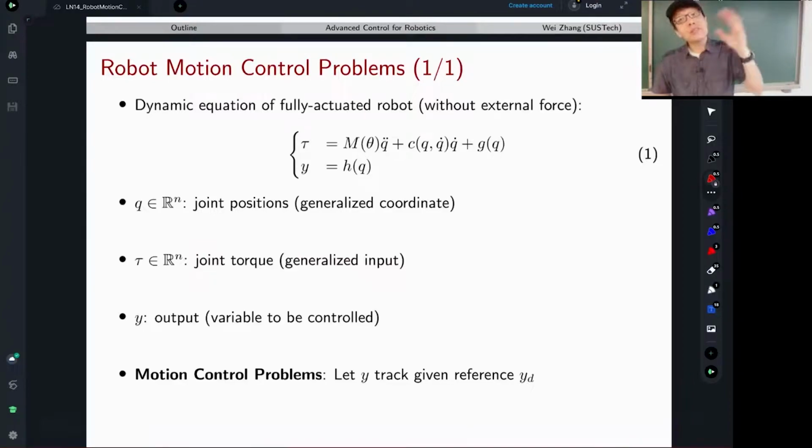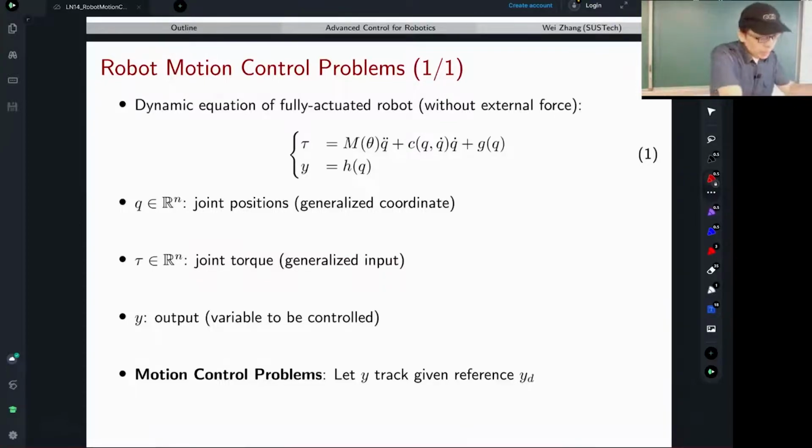But the foundation of all of these is really motion control. And the foundation for motion control is relatively simple. It's just linear control plus some optimization. If you learned this stuff 5 or maybe 10 years ago, there were a lot of details. But nowadays, I think everything can be unified. At least I tend to think this way. I hope you can also get that.